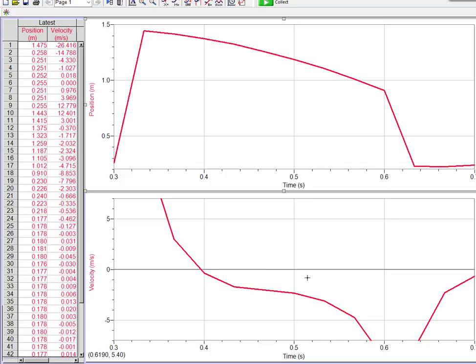That's good enough. Okay, down here, velocity. Oh man, that doesn't look good at all, does it? It looks like maybe the part right in the middle is right. Yeah, the velocity doesn't look good though to me. I think we gotta do this again, because we gotta get good data on this.